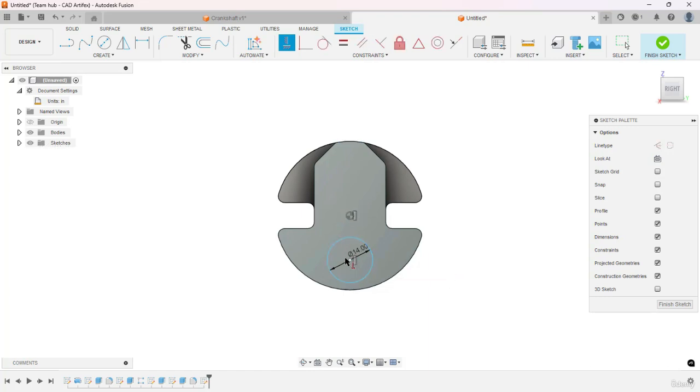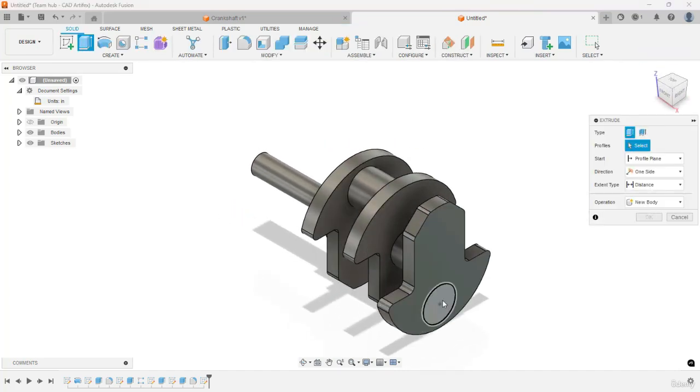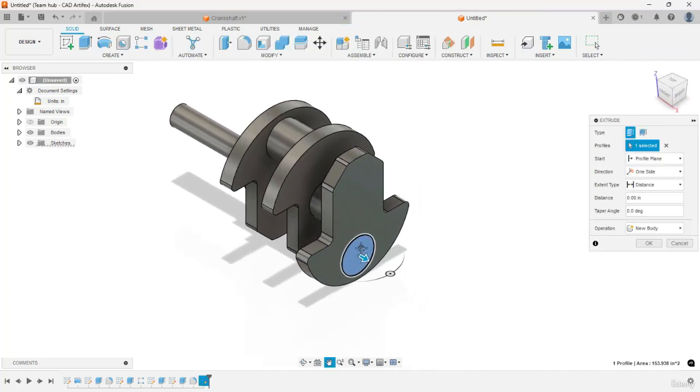Okay. And this distance 14. Now we can extrude it. Invoke the extrude feature. Select the profile and extrude it to 13 inch.